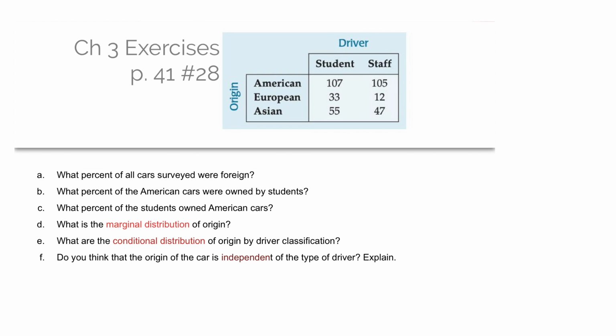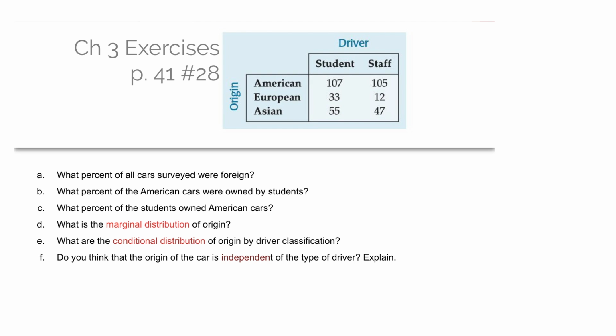Okay, let's get started. When dealing with a two-way table, one of the things you're going to be given typically is just the data's information. We don't have the totals of any column or row. You have what you have here. In this situation, they took a poll and they determined, of the cars that were parked on campus, whether they were from a student or a staff member, whether they were an American-made car, a European, or an Asian-made car. Those were the makes of the cars. And they simply wrote down the totals of each category in the way that the rows and the columns overlapped.